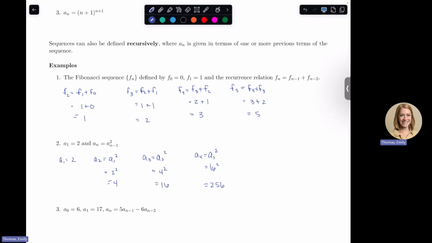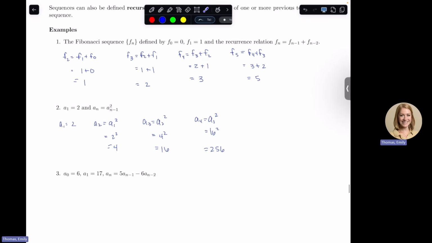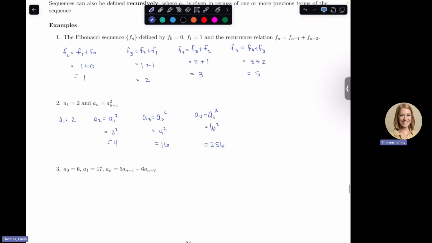Are we doing okay? Do we understand what's going on? This one is defined in terms of only one previous entry. So if we were doing something with induction here, we could use regular induction. We wouldn't need strong induction because it only depends on the previous thing. So you need the K, and you can use that to prove K plus 1. But number 3 depends on the two previous, so you would use strong induction on that one.